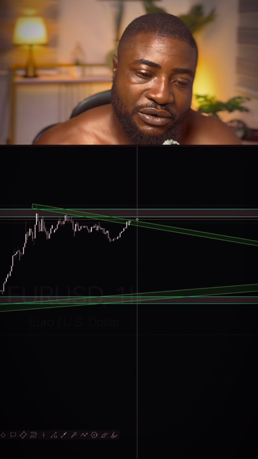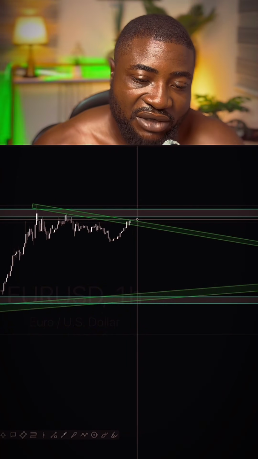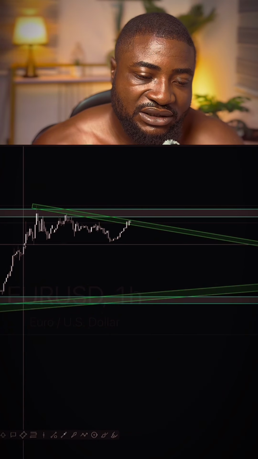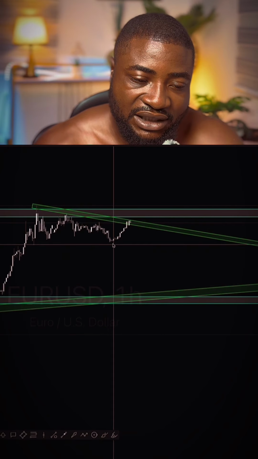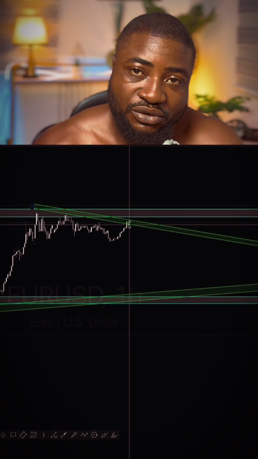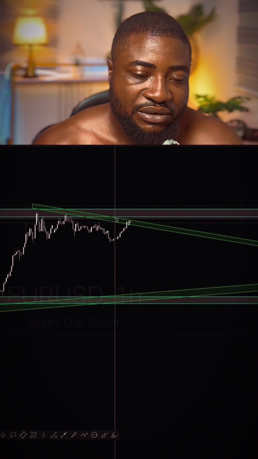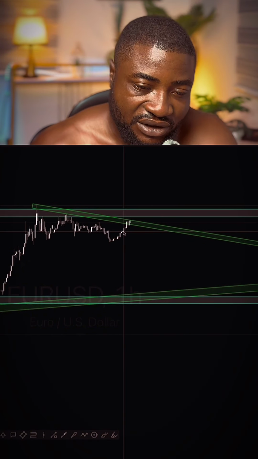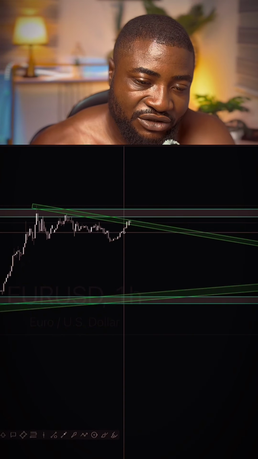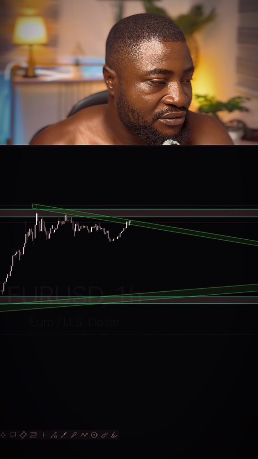So that is if we want to take advantage of what the market is doing, because we want this low to be swept. Okay, there are liquidities that gathered around here. We want this low to be swept, which means we should be looking for an opportunity to sell. That is counter trading. Okay, so to look for entry, let's go to 15 minutes.